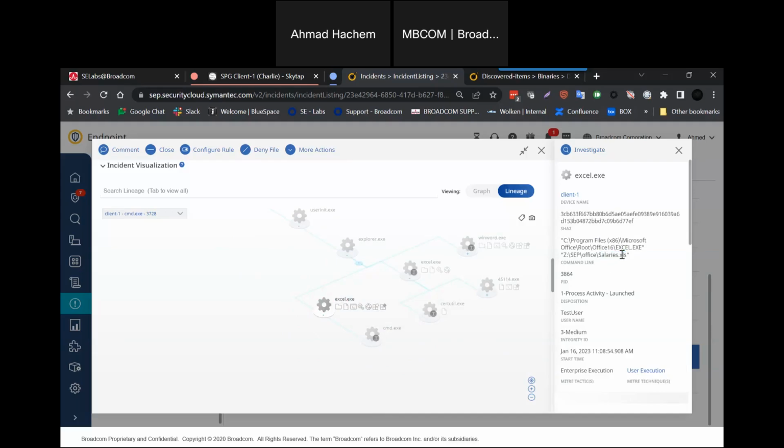So we know, first of all, that there is an Excel sheet named salaries.xls, and we know the path of the Excel sheet, and we have the hash of the file. We already have lots of information to conduct further investigation and threat hunting and better understand what this file was trying to do, and is it a real harmful file or not.